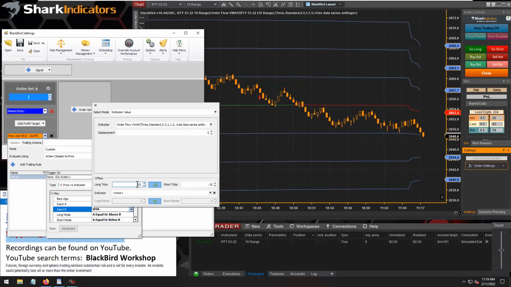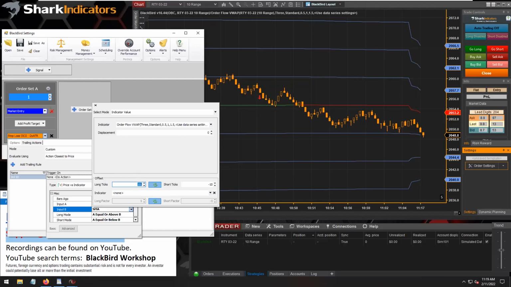How much you need to add to your indicator obviously depends on the volatility of the market and what type of chart you're trading on and all that good stuff. So since I have a 10 range pulled up right now, I'll just put in 10 extra ticks, which would be one whole range bar. I think that sounds good enough.